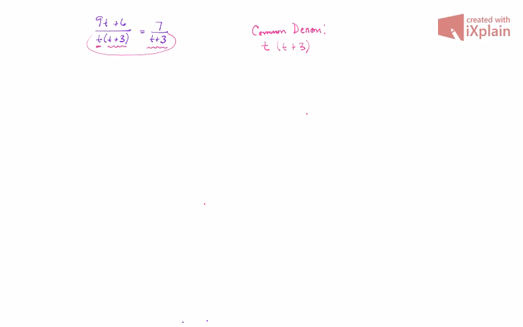So from here, we're going to go ahead and rewrite the problem and multiply both of our terms by that common denominator. So I'm just creating a little bit more space for myself. I'm going to multiply this by t times (t plus 3), and I'll multiply this by t times (t plus 3). And this is where it's going to help us unlock this problem a little bit further. So the t's in the numerator and denominator will cancel, as will the (t plus 3)'s. And we'll see the same thing happening here.